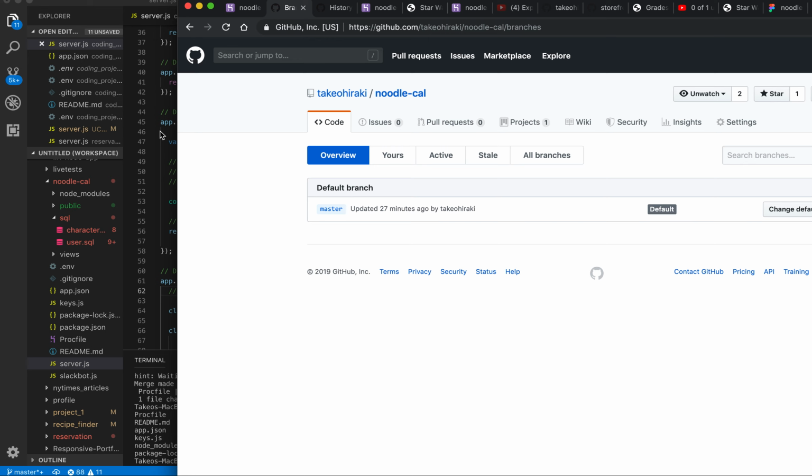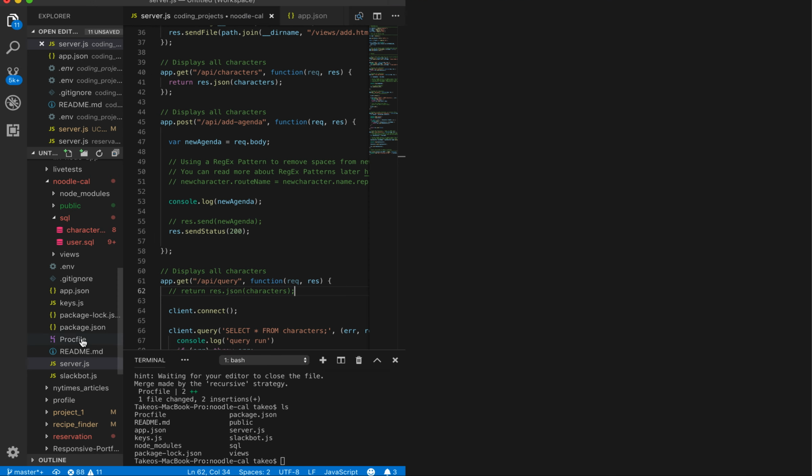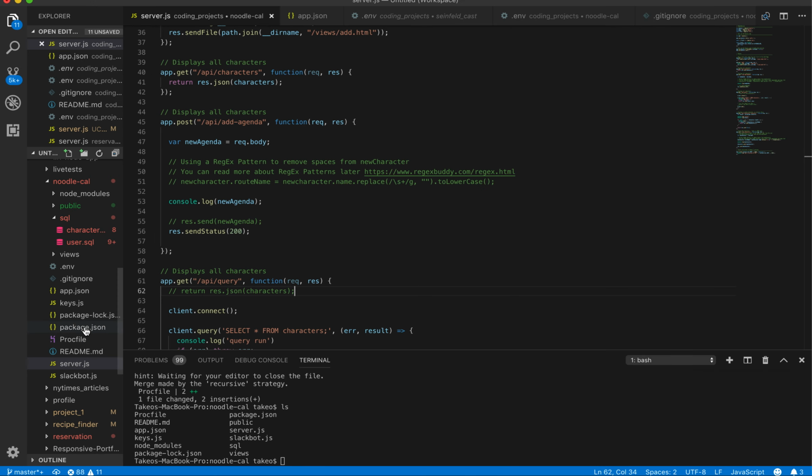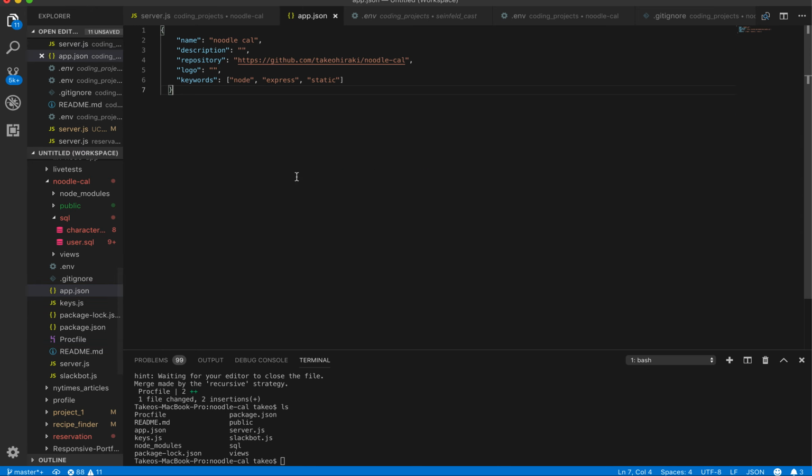Just a quick example of some of the files you might have noticed in the repo already. There's this one called app.json. When we upload stuff to Heroku, it looks inside of here for essentially directions on what it should do. In this case, we don't really tell it to do much.